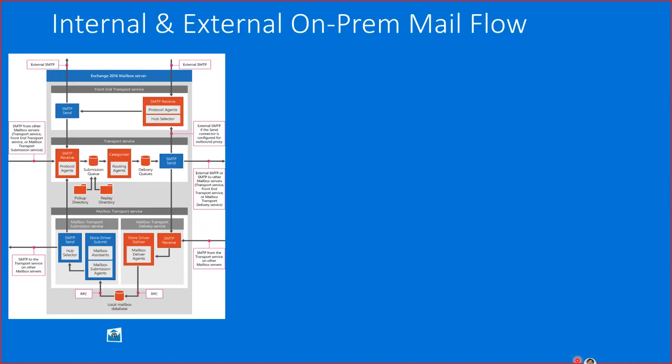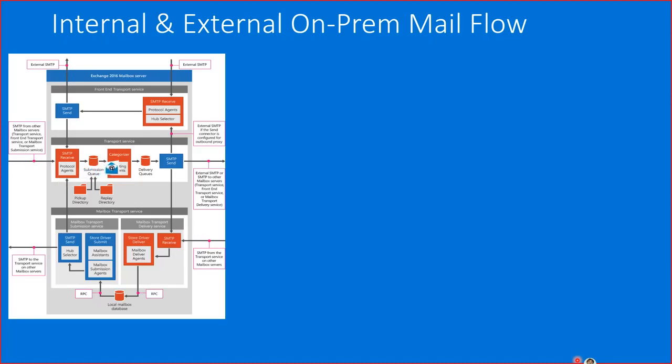So you've got a user sending an email to another user on the same Exchange server. Once the user sends the message, a notification is generated, and the mailbox transport submission service picks up that notification and knows that there's a new message that needs to be routed. So it picks up the message and sends it over to the transport service, for the transport service to determine what route the message is supposed to take to reach the recipient.